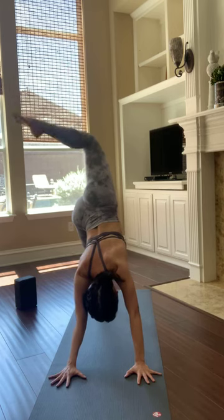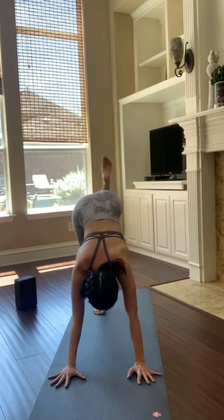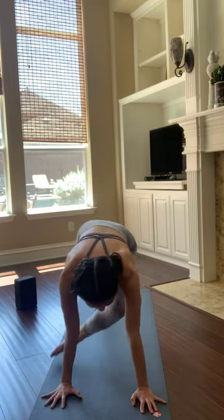Bend your knee, open up your hip, slide your shin forward, come into your pigeon pose. Oh man, good job, you guys. All right. Pigeon pose. We've been here at the start of class, but now our hips are super duper open and juicy. You can start to fold yourself down.